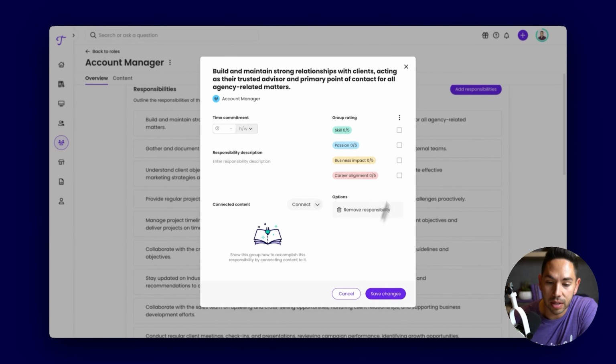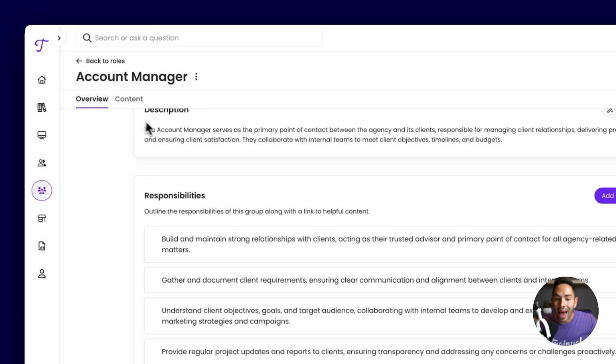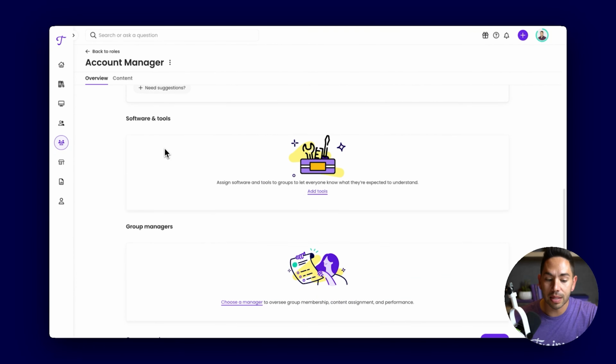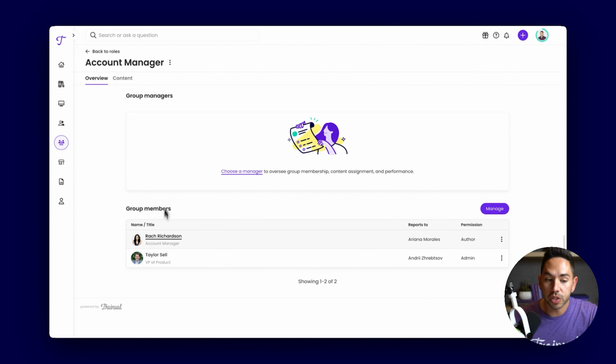And then, of course, the training material, the knowledge specific to this group of people, so that when we're adding new team members to your Trainual account, all you need to do is assign them to their respective groups, and on day one, they're assigned not only their responsibilities, but also the training material that they need to execute those responsibilities.